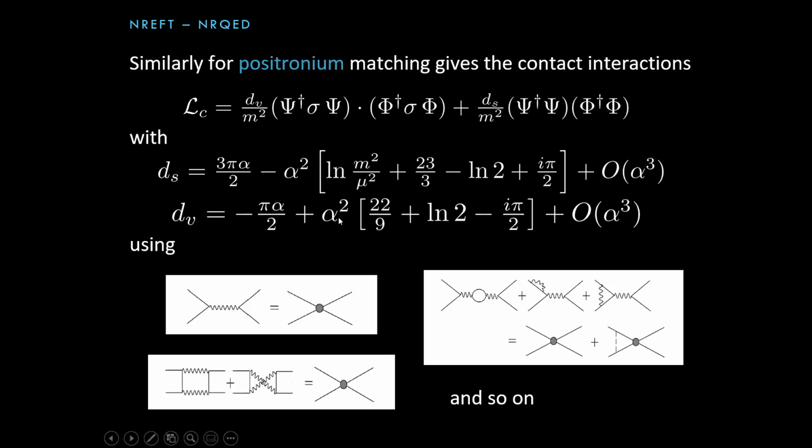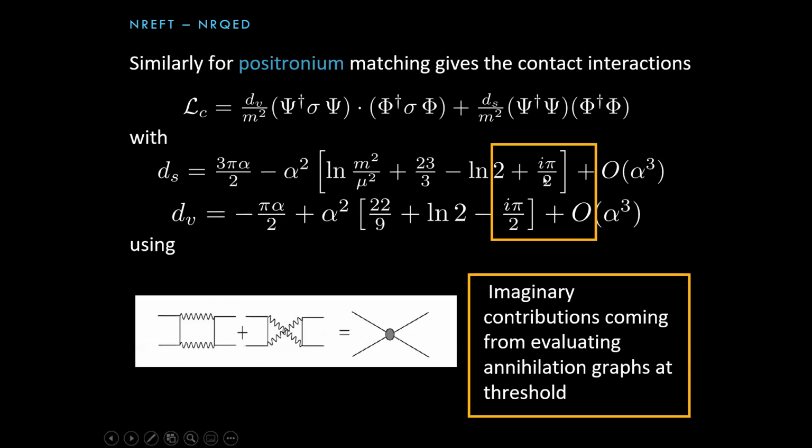And I tell you that because there's this interesting piece that is imaginary, which doesn't normally happen. This is a sign that the system's unstable. This graph here is what makes this thing imaginary. This is the graph that knows about positron-electron annihilation. And so this imaginary part is a reflection of the fact that these particles can annihilate. And so when they do, they remove probability from our effective theory. And so that's something which is going to look like a non-Hermitian Hamiltonian.